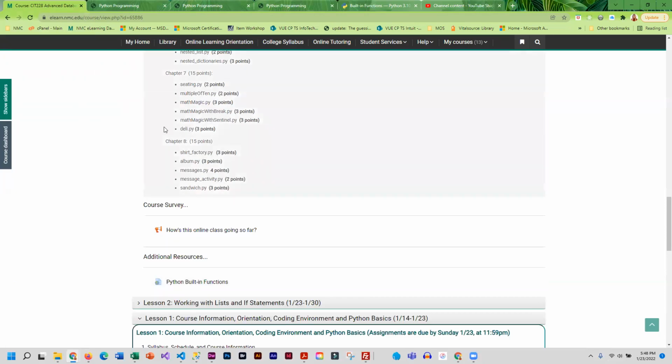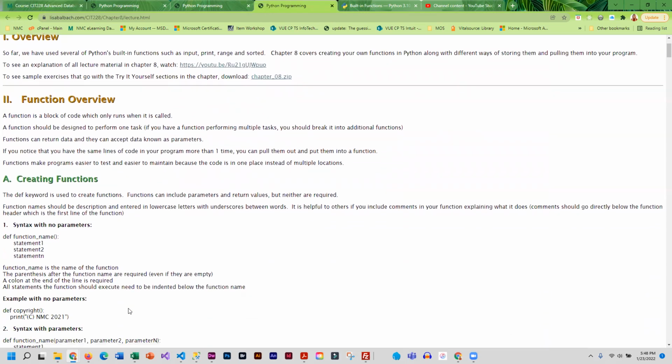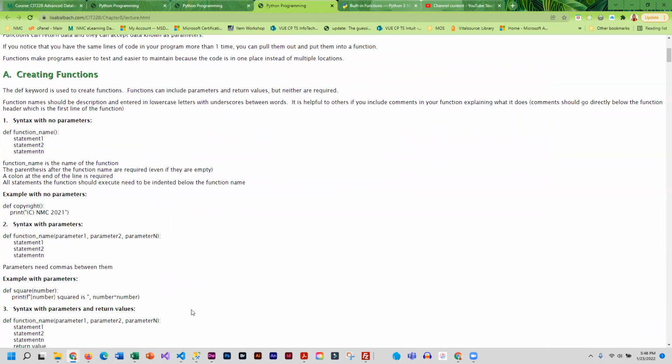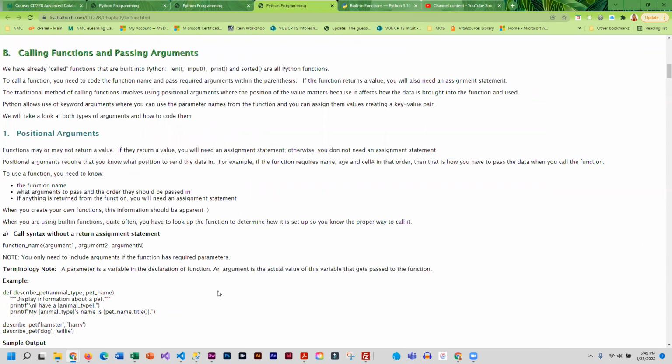That brings me to chapter 8, which is creating your own functions. So how do you create your own functions in Python? We go through the syntax. We have examples. And it's very similar to other languages because we have arguments that are passed.